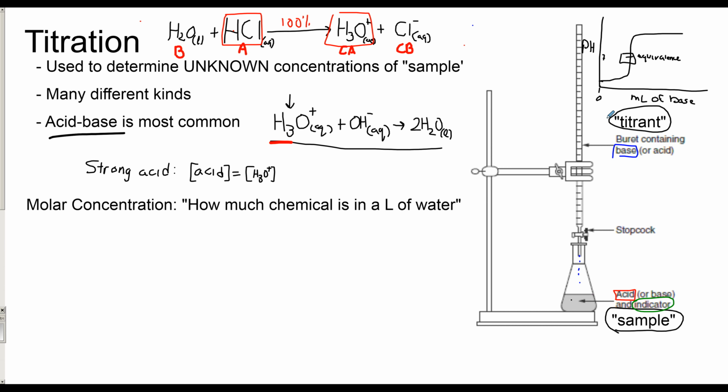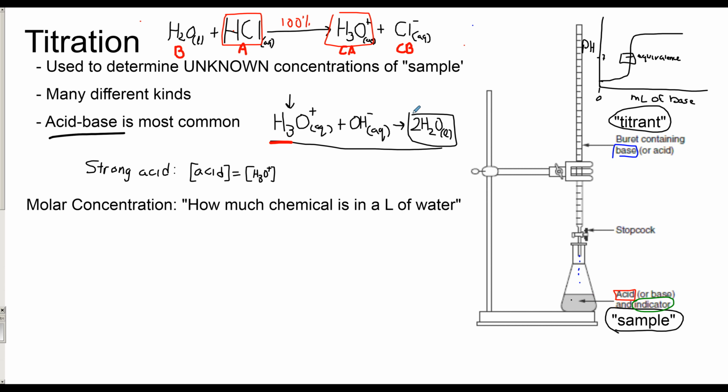So when you add your acid, or sorry, your base to your acid, we want to stop as close to the equivalence point of pH 7 that we possibly can. Because if I add too much base, then I've gone too far, I've overshot. Then I have OH in there. I want to make sure that the amount of H3O and OH are exactly the same so that they neutralize and form water. And remember, water, pH of 7, it's neutral.